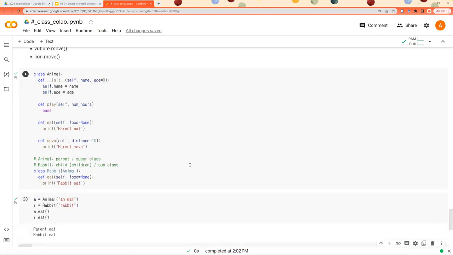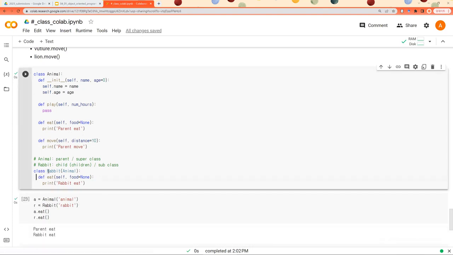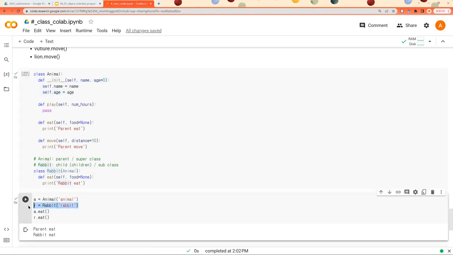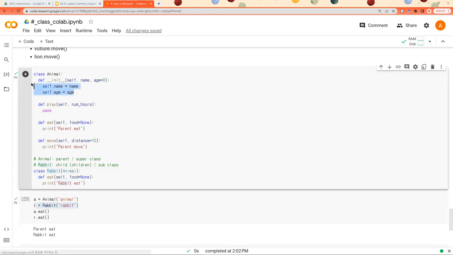When we run this part, even though we do not implement the constructor for this class Rabbit, it borrows the constructor from its parent class and uses it for this Rabbit class, right? So even though we call this part, it automatically binds to this constructor and calls the constructor from the parent class. And when we call this eat method, because this Rabbit class has this eat method, it prints out "rabbit eat".